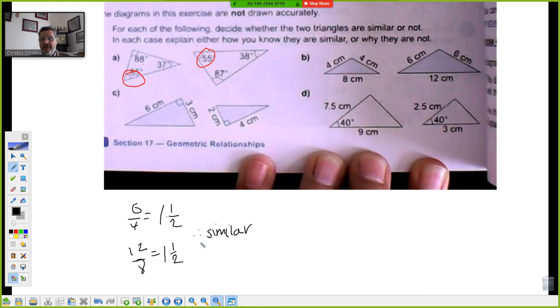You don't need to score 3 out of 3 because these 2 are the same as these 2 in terms of a match. It's if you've got 3 different lengths, you've got to do that. And the angles don't matter, because for this to be a scale factor larger than 1.5 means that these angles must automatically be the correct angles that they should be. When you're in larger shape, remember, the angles don't change.